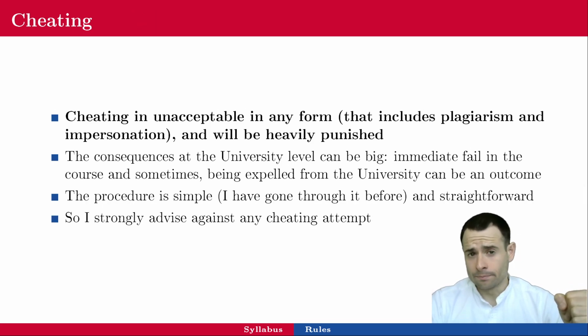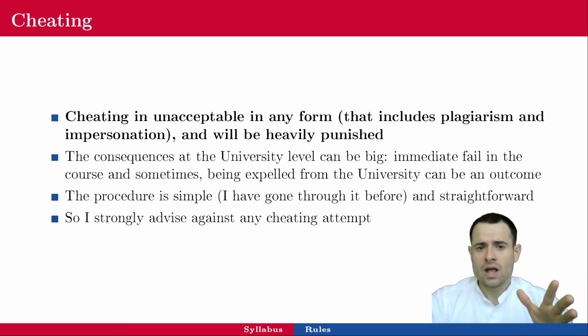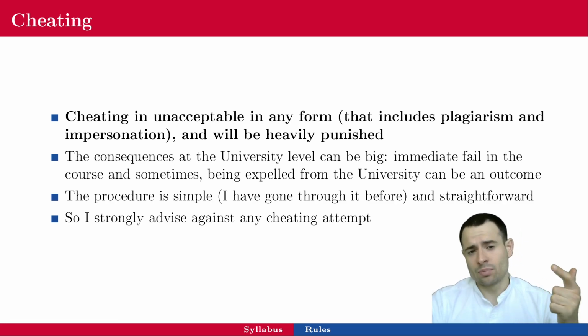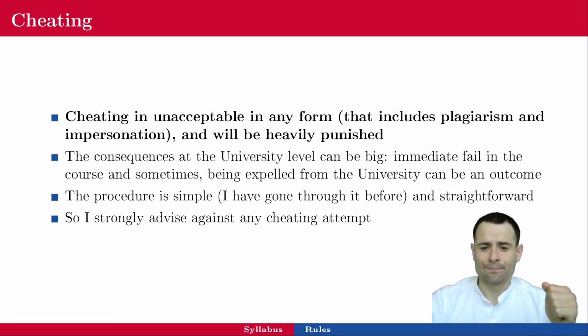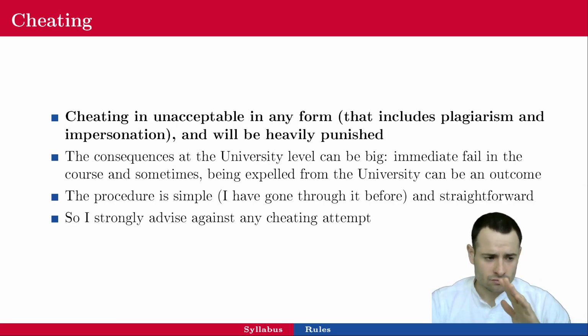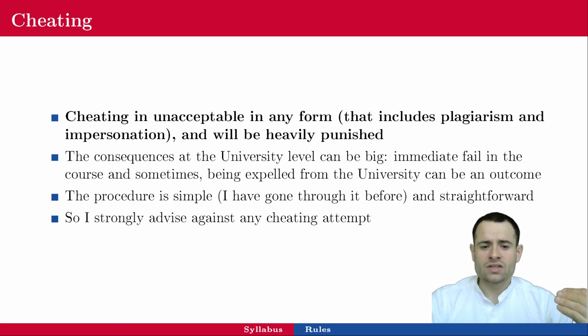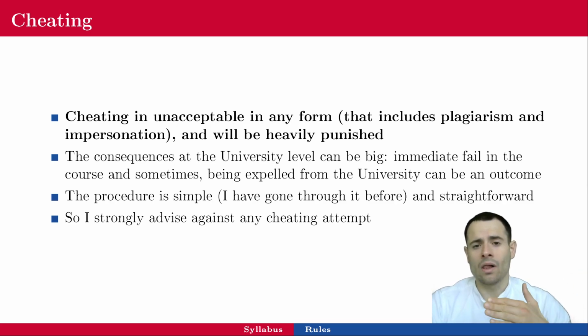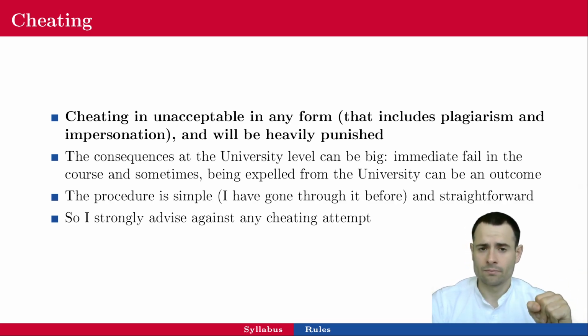Quick word about cheating. Cheating is unacceptable in any form. That includes plagiarism and impersonation. It will be heavily punished. At the university level, the consequences can be big. At the course level, it's an immediate fail. It's an F. But sometimes at the university level, that can mean being expelled from the university and losing all of the credits you acquired so far.